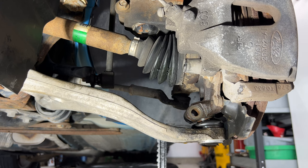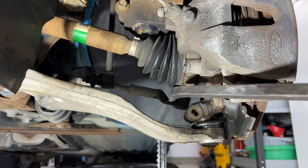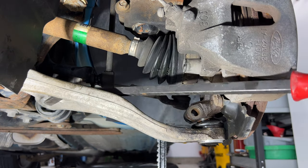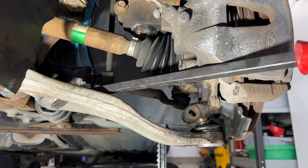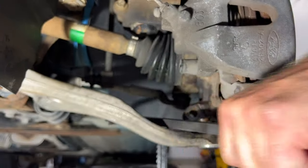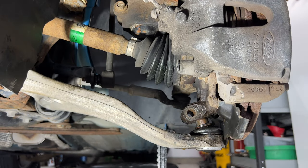All right guys, so the next part, we need to see if the ball joint and the whole control arm are gonna separate from the steering knuckle here. So you can take a large pry bar and get it into one of these slots here on the little control arm, and then just press this down. Actually, that's easier than I thought it was going to be. So you can see it. Okay. So luckily that's going to come loose easily.